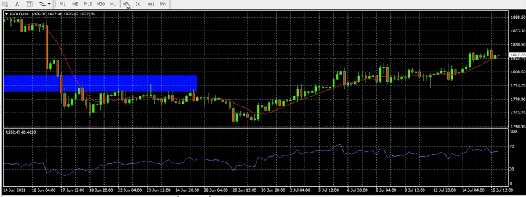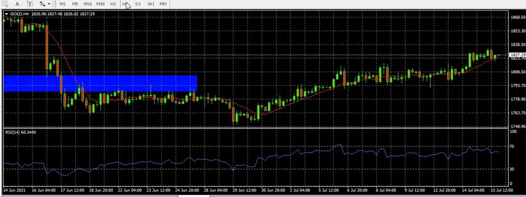So after doing this, the reason for doing your analysis first on the higher time frame is to know what direction the market is going for the day, where you should expect the market to go for the whole day. That's the long term. In the long term, where's the market going? That's what you want to know. That's why you're doing your analysis in a higher time frame. You don't want to be confused about whether you should buy or not to buy.